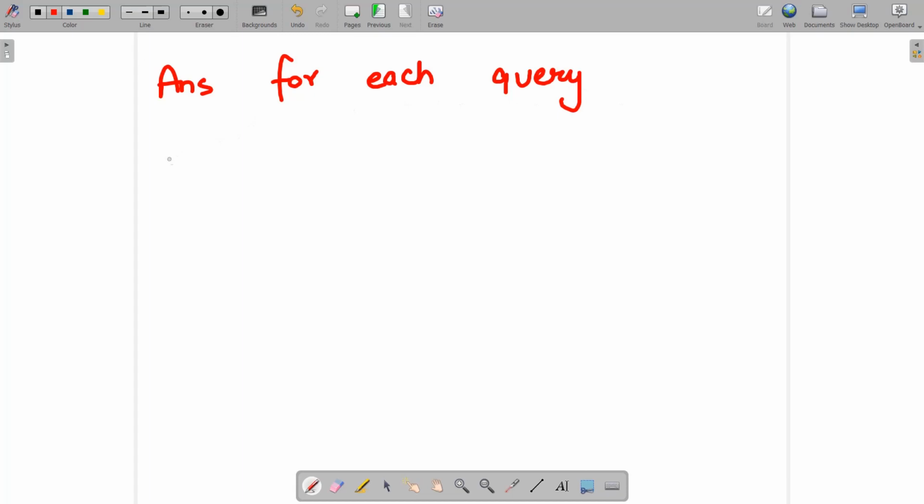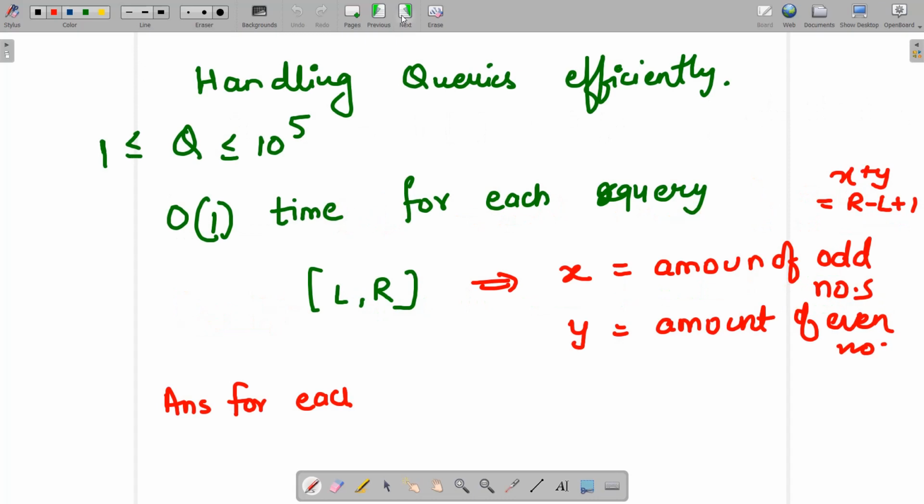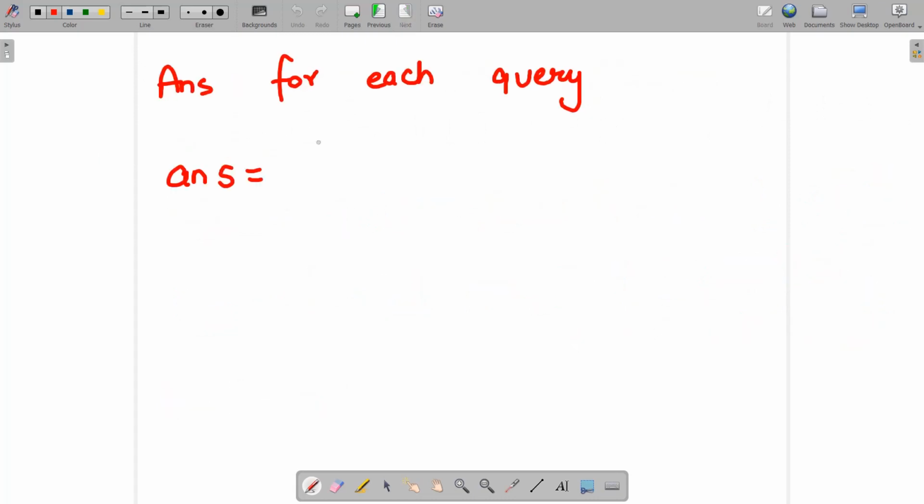If I consider case 1, that is if you are able to choose all three numbers as odd, and we have X amount of odd numbers, right? X is nothing but the odd count in the range from L to R, and Y is nothing but the even count.